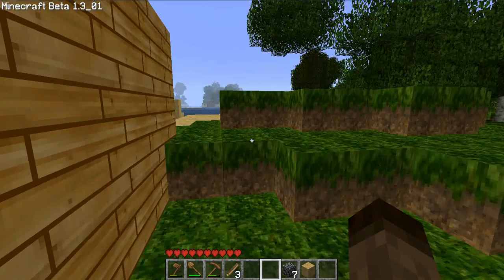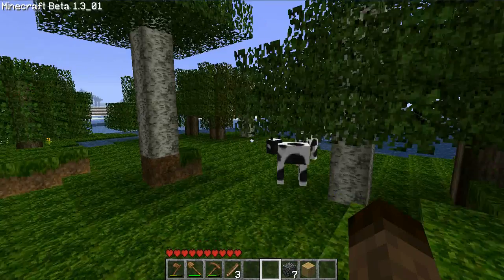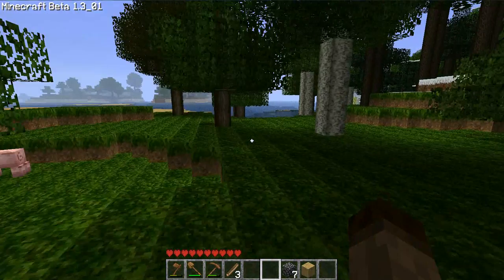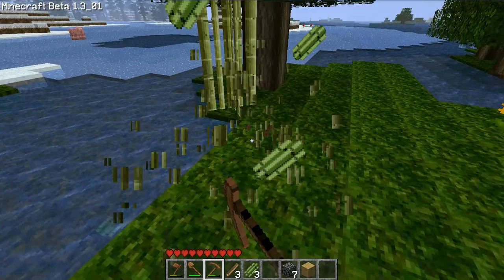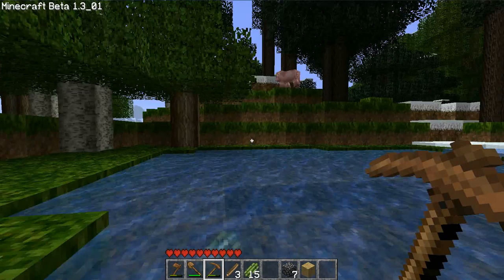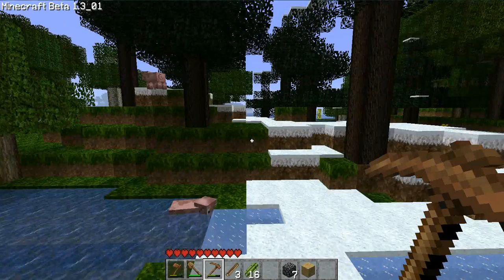So that's all you really need to do to make your first house. But since I told you what we want to do is find some sheep, we're going to do a little bit of adventuring. Hopefully I've got enough time. My video won't run out. I'm going to collect these weeds, or sugar cane, whatever you want to call them, because these will come in handy later in the game. Right now it looks like all we're going to find are pigs and cows. Hopefully there's some sheep around here somewhere.